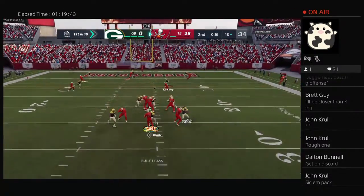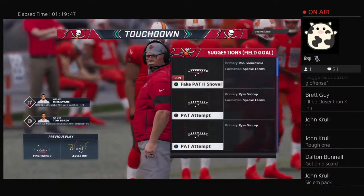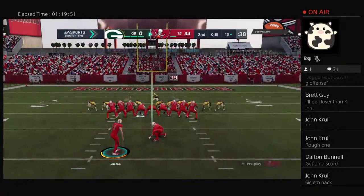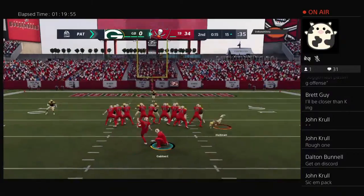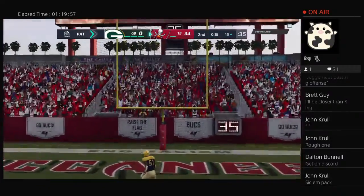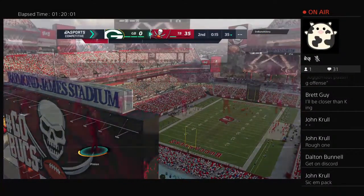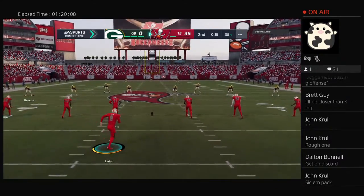Now Brady again. And he's got it. Caught in the end zone. Touchdown, Tampa Bay. Tom Brady hooking up with Mike Evans there. And this offense continues to pour it on. They have really had their way so far in the first half, but they wanted to continue to build on their lead. They know that no lead is safe in this league, so they decided to try their best to get one more as they headed into the half, and they got it done.